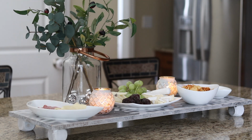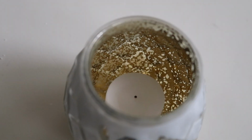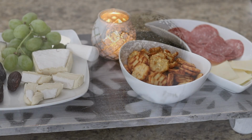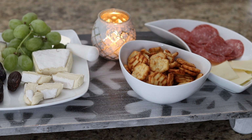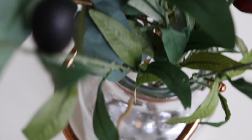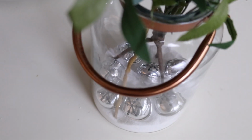And here's some other Dollar Tree items you don't want to miss. These candle holders, I think right now, are my favorite product. They almost look like mercury glass on the inside, and they are so elegant on these serving boards. For the centerpiece display, I love Dollar Tree sand and Dollar Tree jingle bells. Pottery Barn on a budget.